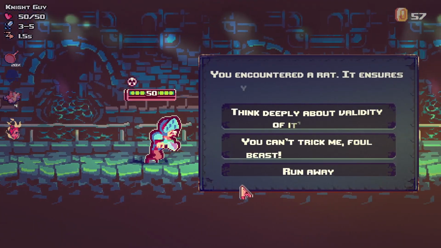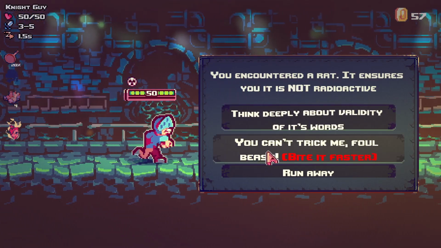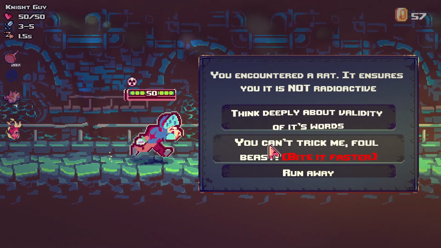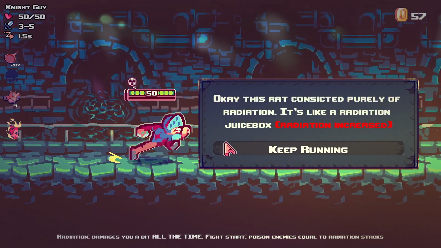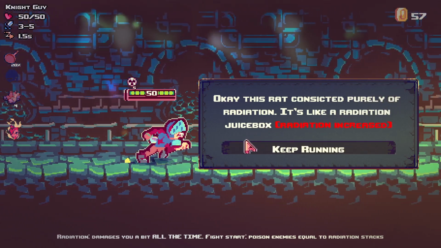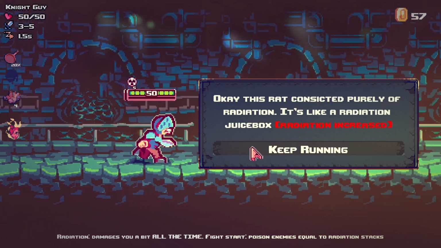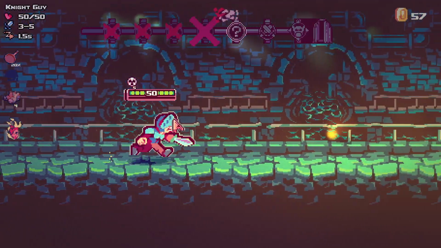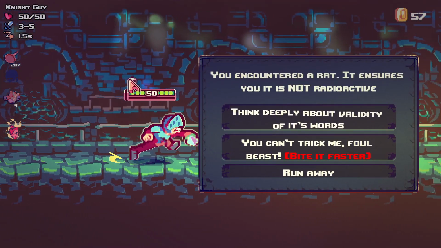Relatively easy. Encountered a rat. It's not radioactive. I mean, fight it faster or run away. Consisted purely of radiation. This game is early access, so there's going to be some spelling mistakes. Anyway, it's like a radiation juice box. So now we have radiation. Oh, in fact, this run we can see the radiation.